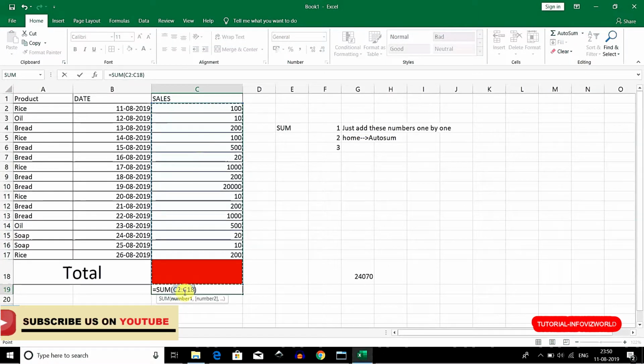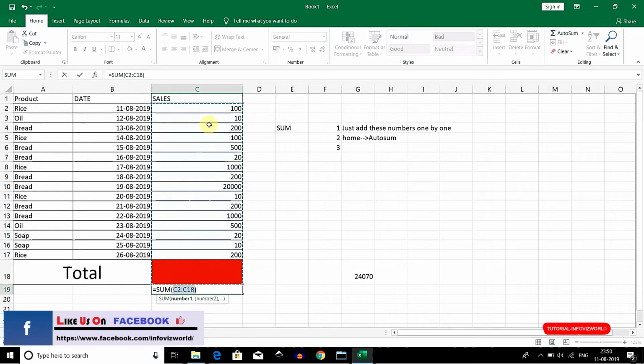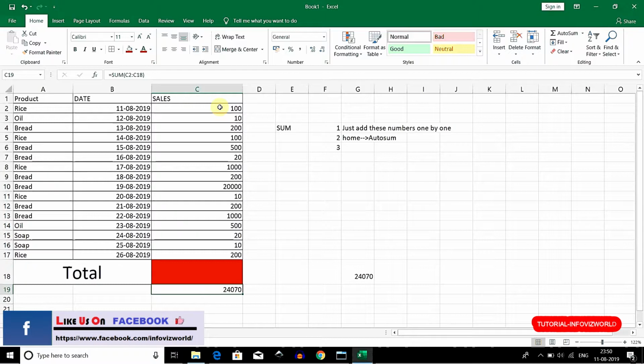What it's doing is, from the cell which I have considered, from there it will go up till the data available, right? And calculate the sum. Now say I am removing, I will just delete this cell. Now again I will try to calculate the sum.